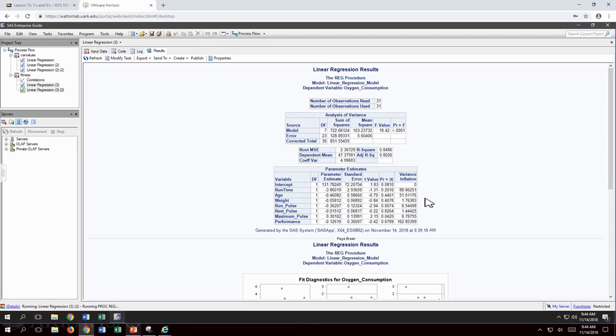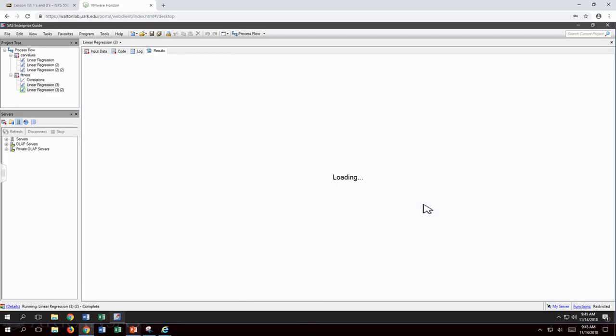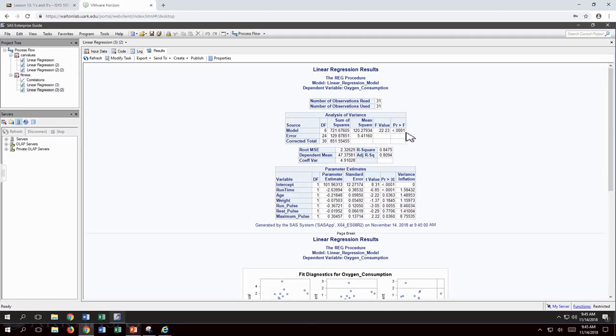And if we run this again, we still have a statistically significant model. Our r squared is still 0.8, but now look at all the variance inflation factors. Once we remove performance, we got rid of most of that collinearity. Our model still explains, but now we can feel more confident in our results. Yes? The way we go about it is remove the variable with the highest variance inflation factor and then redo it till nothing is above it. That is one way that you can create your equation, yes.